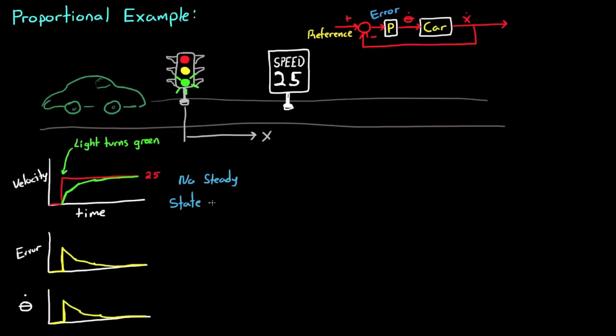Now at this point, we can reason that with proportional controllers, the steady state error will be zero. So with that in mind, try to imagine what would happen if the gain was too large in this example.